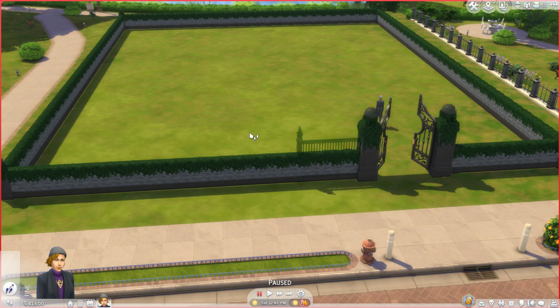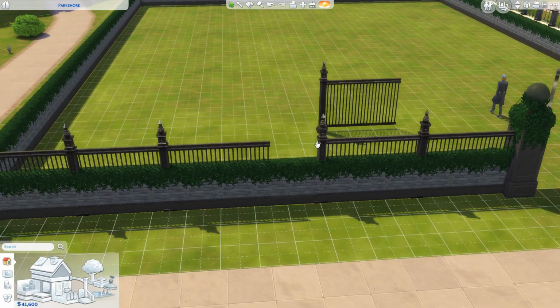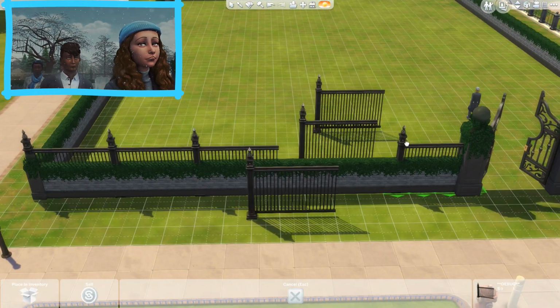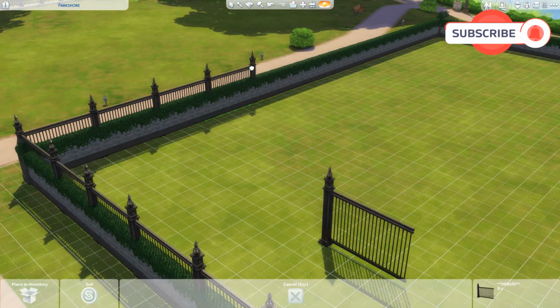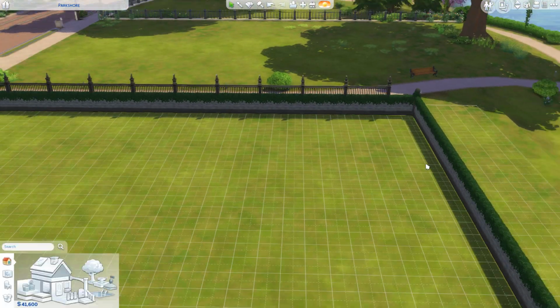So this is the second episode of Behind the Scenes, and the only thing I built for my second Machinima was the cemetery, and it was for Isabel's father's funeral. I wanted this cemetery to have a tall fence, but I didn't want it to be too vampire-y. I wanted it to kind of fit into Willow Creek and not be so spooky.